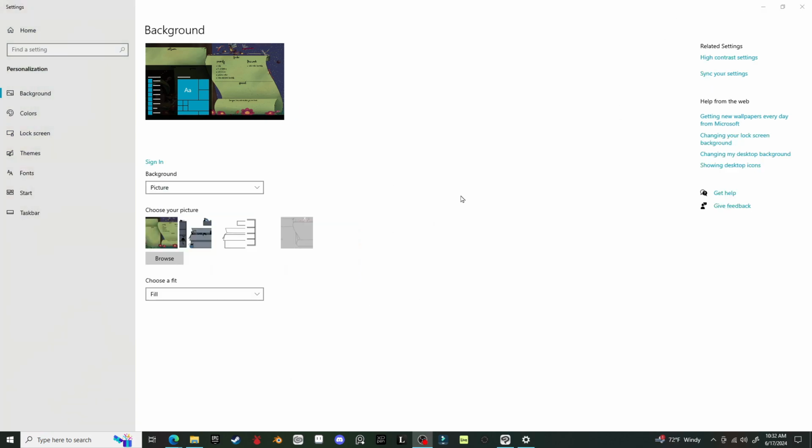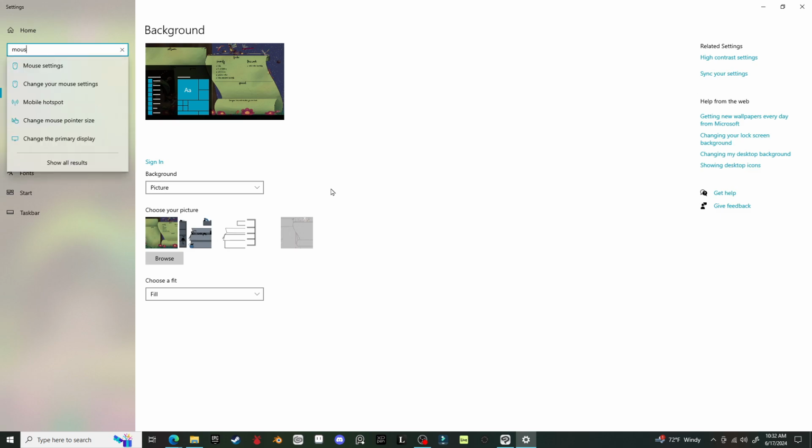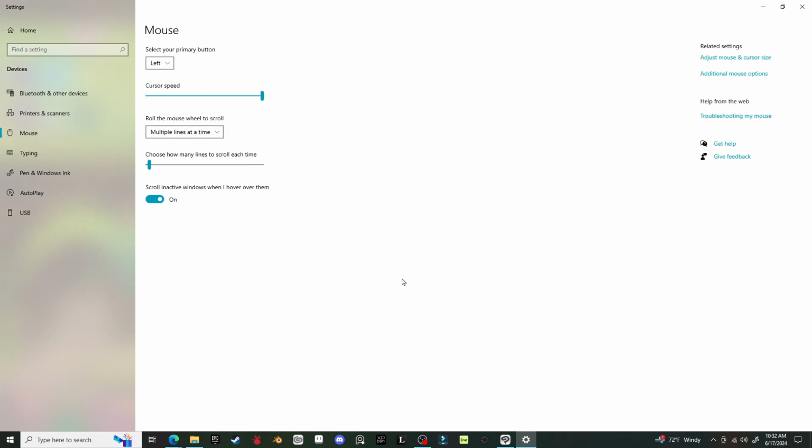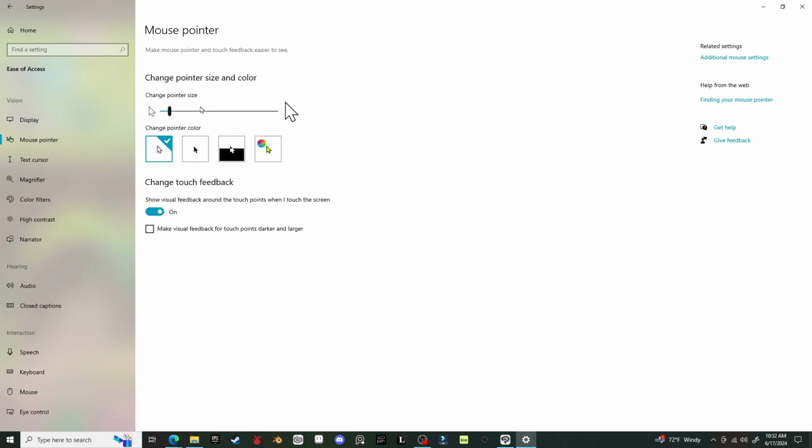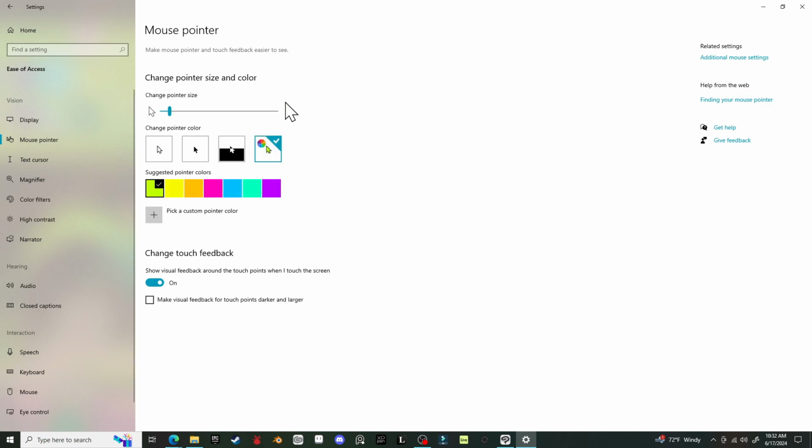Okay, and now I'm also going to show you really quickly how to change the size of your mouse. If you want it to be a different color instead of a different image, you would go to your settings and hit mouse, and click on your mouse settings. Once you're on this screen, you'd click adjust mouse and cursor size. Here you can adjust this in any way you want, and this is where you would change the colors. And that'll be all.